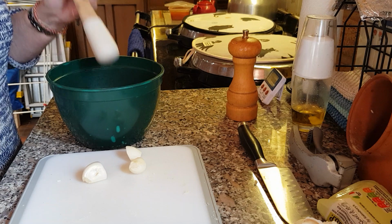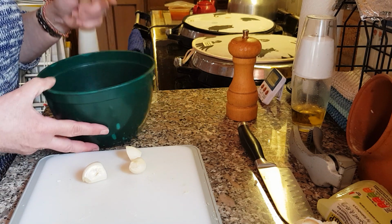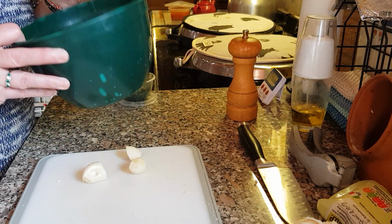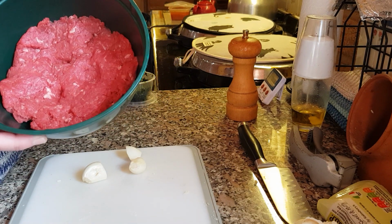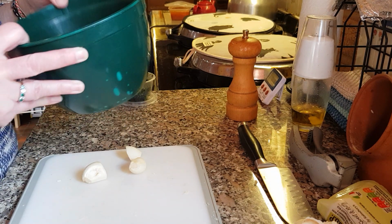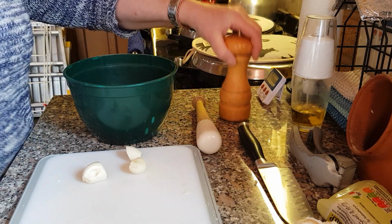So what I've done to get the texture right, so I don't need to use the breadcrumbs, is I've put the meat in a bowl and I've basically smashed it with a pestle and mortar. So if you can see, the texture now is not so broken up like you see when you buy the meat in the packet. So now I've done that, I'm now going to add some black pepper.